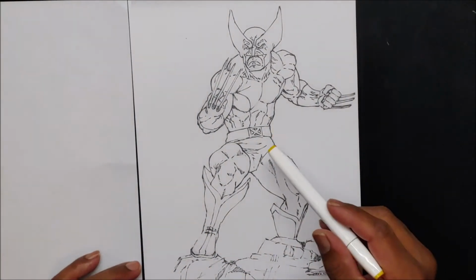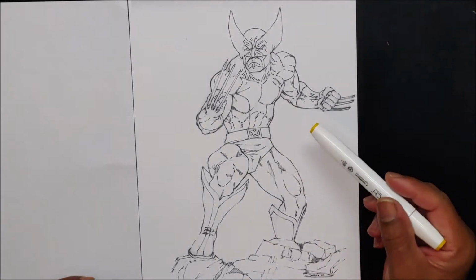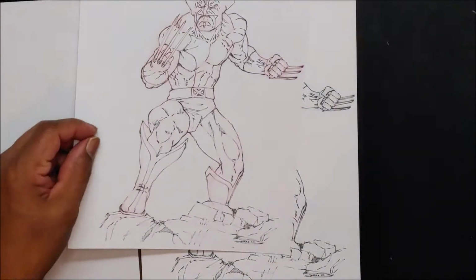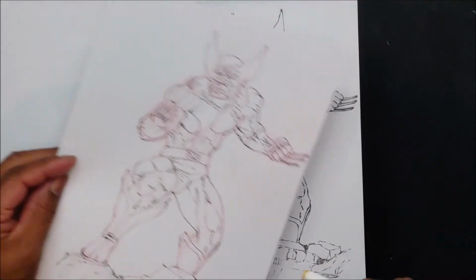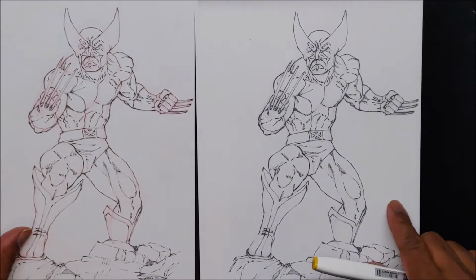So, you already see we have a Wolverine. I drew this Wolverine in one of my lessons before, and here is the original. So I made a copy of it, and I'm going to color it. I don't want to mess up the original, so I'm just going to color the copy. That way I'll have two Wolverines.